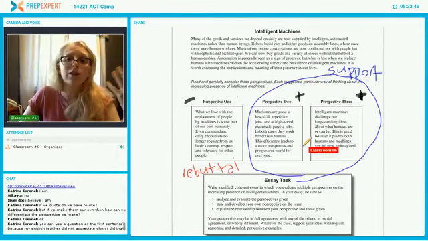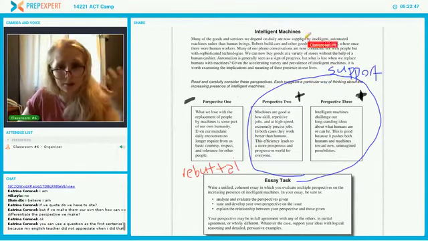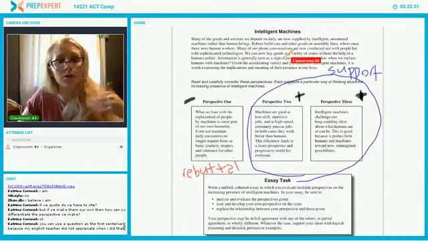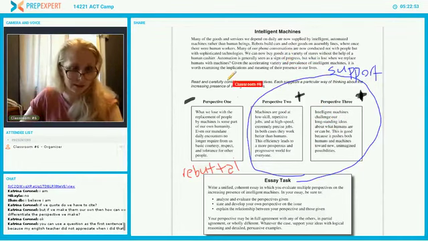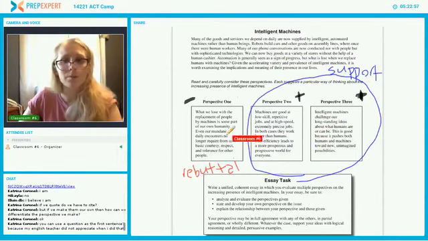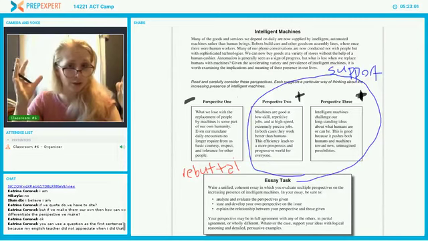And what reading through these perspectives tells me is that, well, in this case, they made it easy. I'm just going to support intelligent machines for the purposes of this essay. Okay. So we're going to use these two as support. This is rebuttal. And what we want to do is come up with a thesis that is sort of overarching.